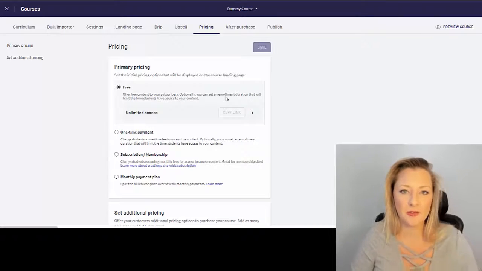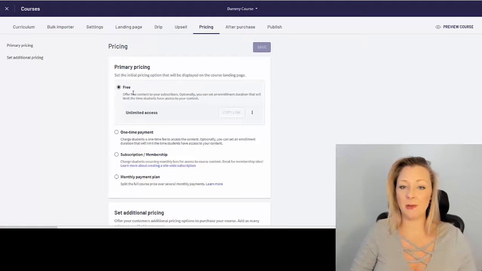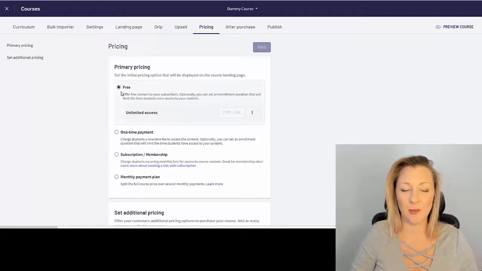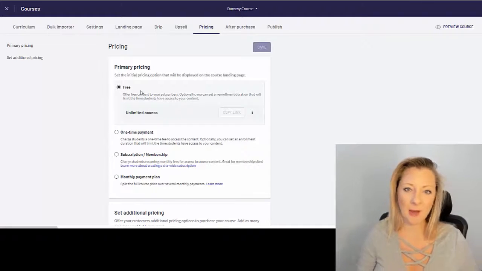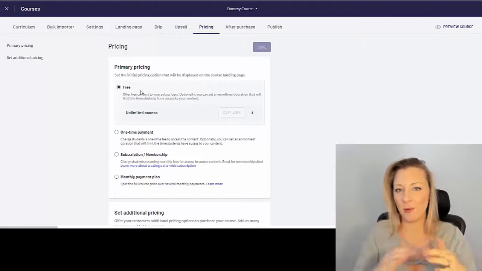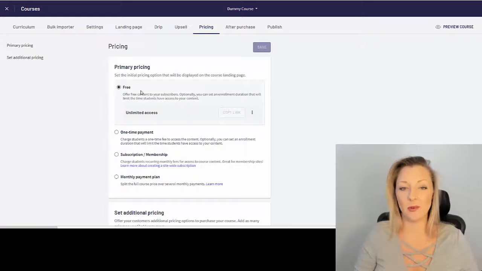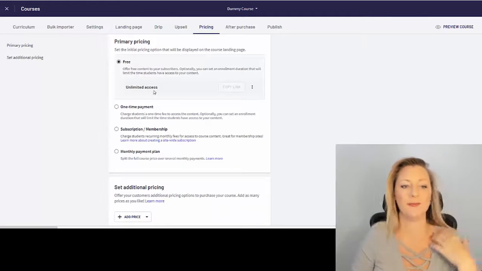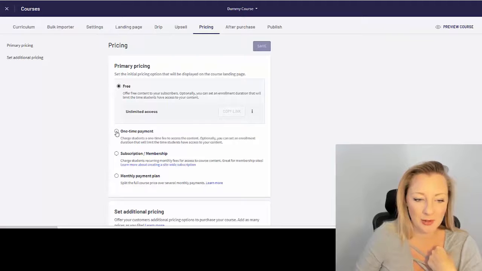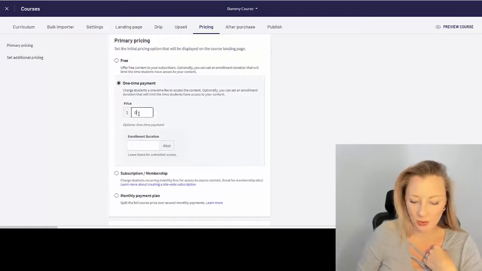This is where you set your prices. So those of you doing a lead magnet course, you're simply going to keep your course free. The cool thing is they still have to give you their email address and create an account and log in. So giving away free courses is the best way to grow your email list. And because you've now connected your email marketing software, those people become subscribers on your email list too, which is awesome. Now, if you are doing a payment, you can add a one-time price.